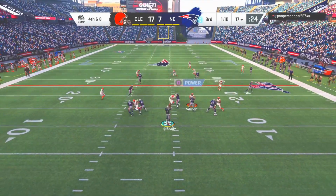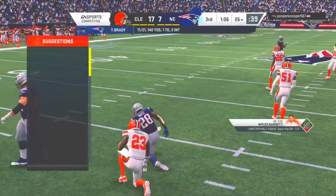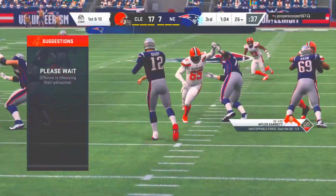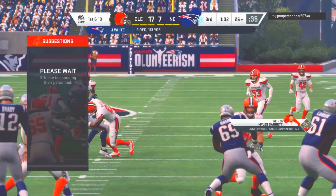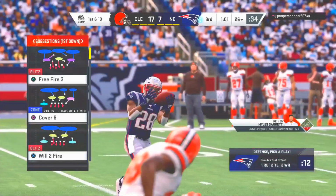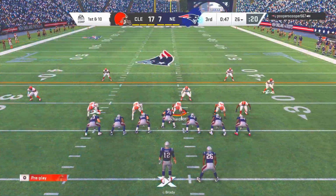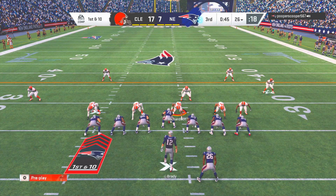Here we go on 4th down now with Brady. He hits White, complete. And he's able to pick up the first down here before he goes down at the 26. Give them credit. They knew what they wanted to dial up on 4th. They executed it for 9 yards, and the offense stays out there. Brady, 6 for 6 since coming back out of the locker room.